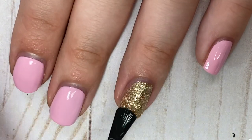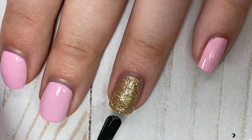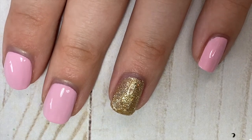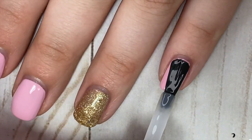And especially if you want to do a salon manicure at home look, this is a really great option. I really like combinations like this, and I think it's really gorgeous. So I'm super happy with how this one turned out.